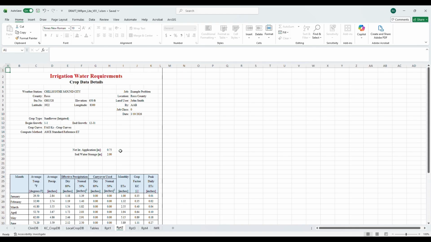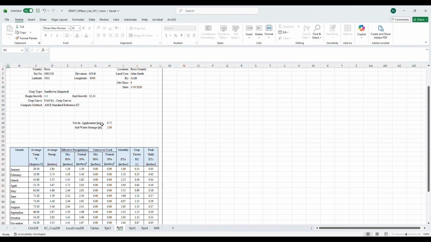And then our next report is going to be crop data details, and you'll see here that it gives you average temperature and precipitation for each month, and then also displays that effective precipitation from before. And then here's where, if you had input any carryover for the soil moisture budget, it would show up in here.